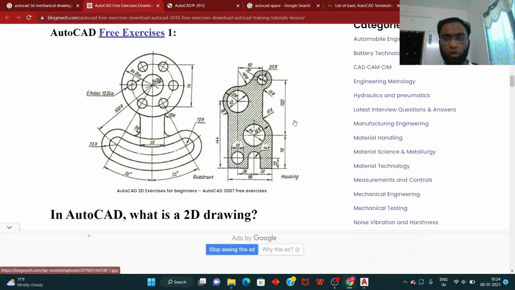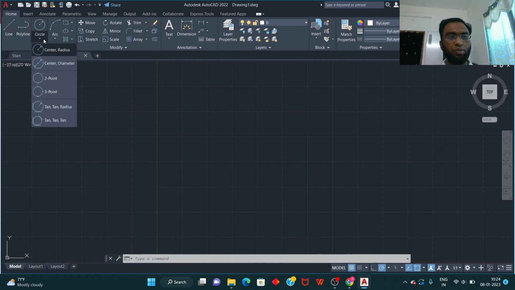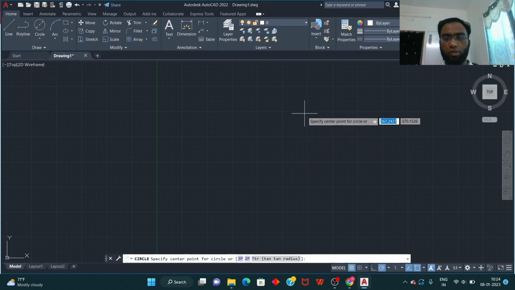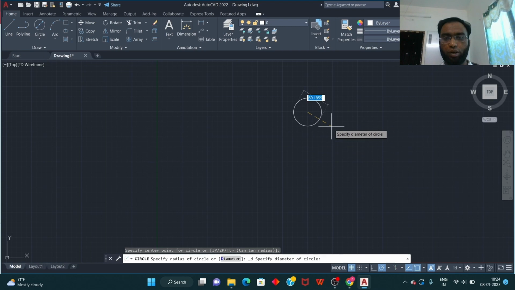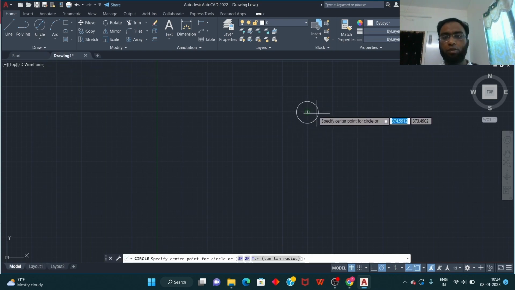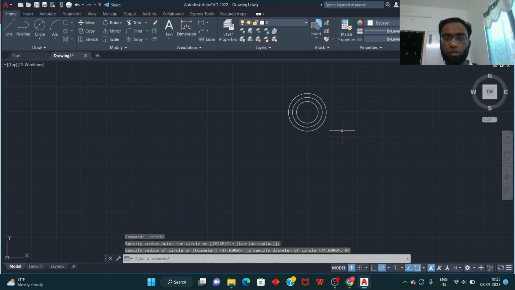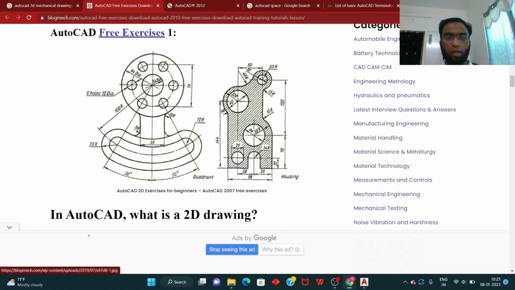So now, going to this, first of all we need to draw the three circles which have diameters of 54, 74, and 94. Go to the draw panel, where you have center diameter; you can select it and drag, and give 54 as one diameter circle. Now you can observe, from here it is 74, and then again circle with center diameter, and next 94. So we have drawn the three circles.